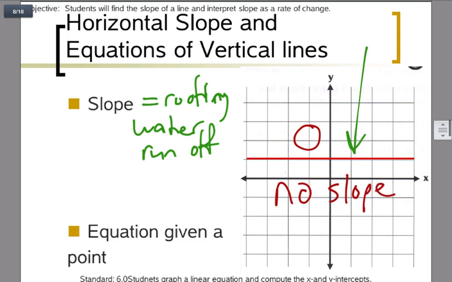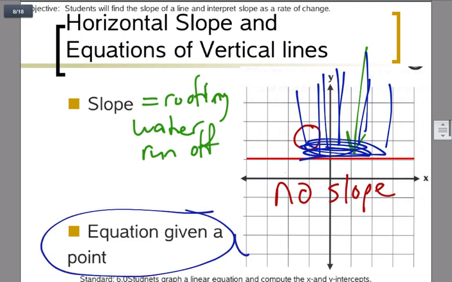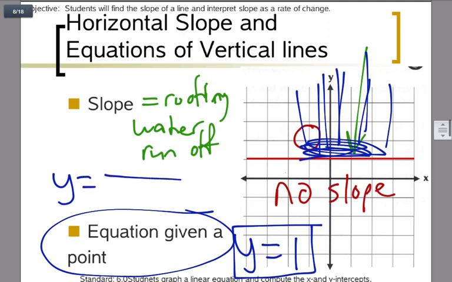If I had it raining right now, rain coming down on this roof, you could imagine all the water pooling up and then finally breaking through your roof. So the answer for that is no slope. So when the problem says, what's the slope? The answer is none. And how you get a line like this is you get an equation that says y equals something, like this one would be 1. Y equals 1 would give you something like this where you have no slope. Whenever it's a y equals, you get no slope.